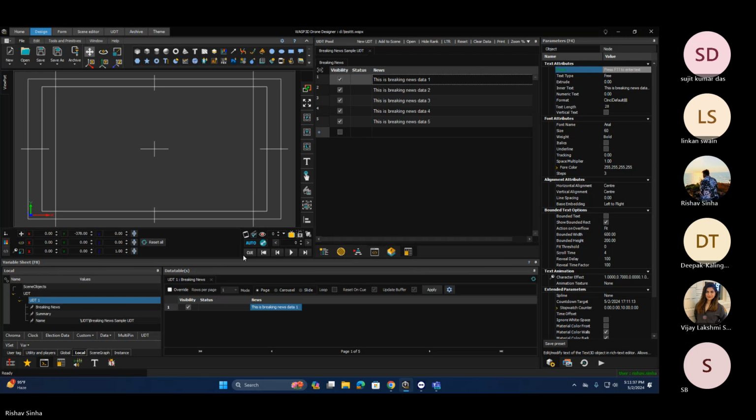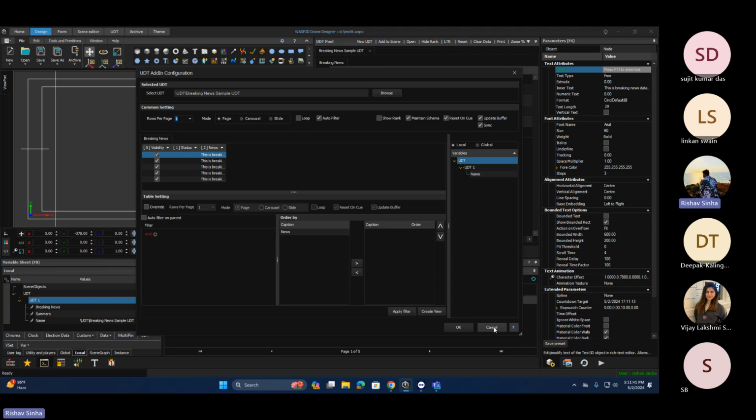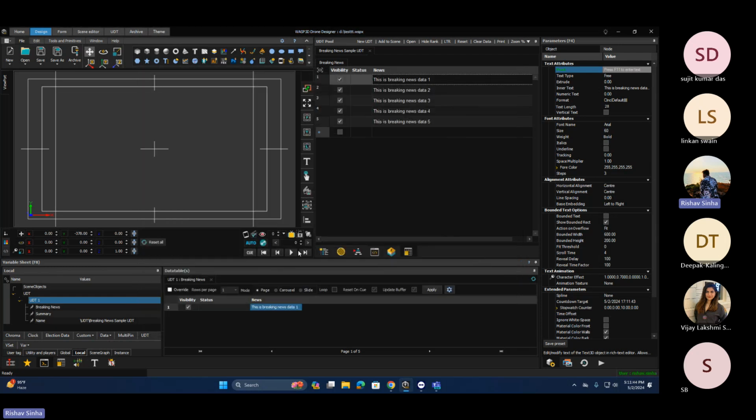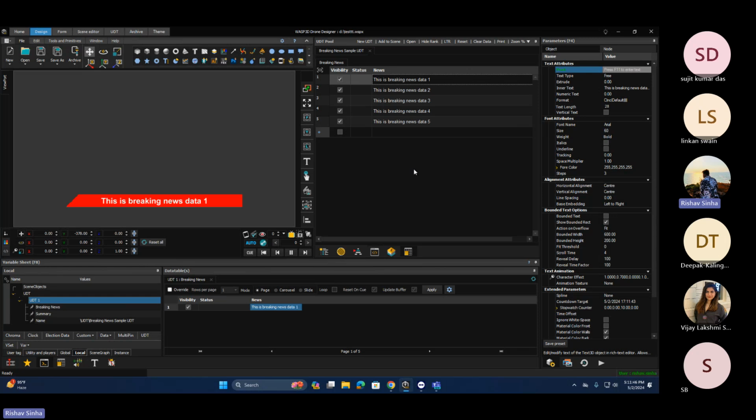Okay. Now in this UDT, I have not enabled the loop option. So that's why after the fifth data is finished, you will see it will be blank, because there is no sixth data. There is only five data. So if we want to play these five data in a loop again and again, you need to just enable that loop option inside the UDT. Now you can see the third data.